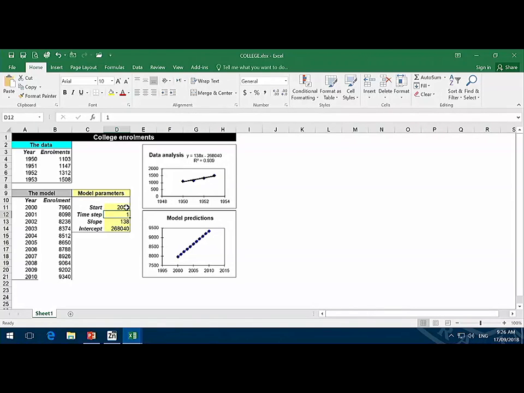So when we make a model, we're making an assumption about how something works. Here we're making a very simple assumption, this linear relationship. Of course, we're not taking into account college enrolments. There's lots and lots of factors that are going to modify that, right?